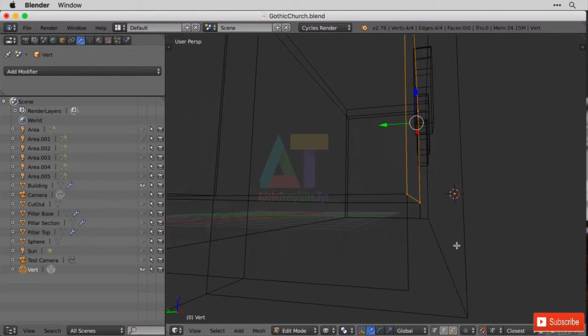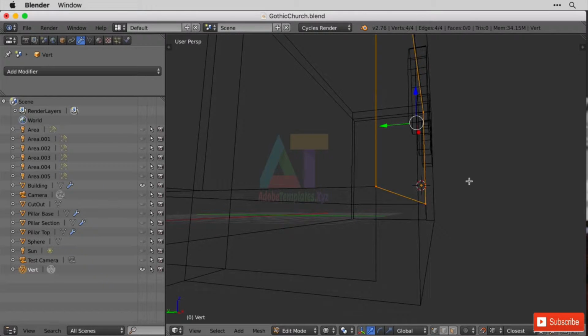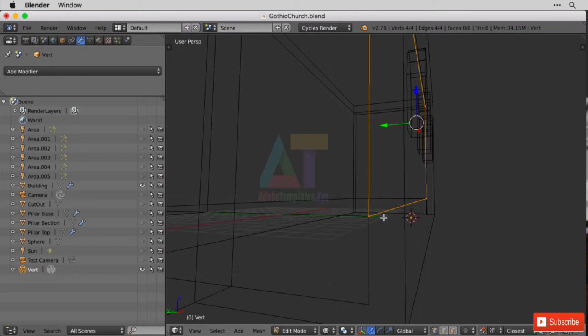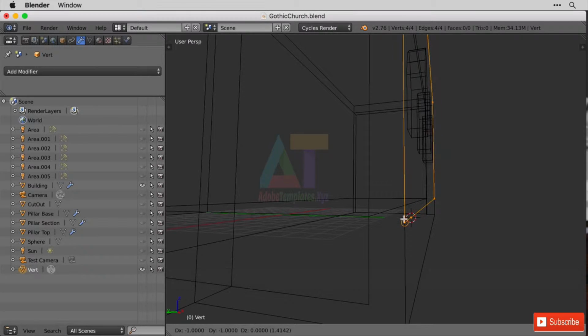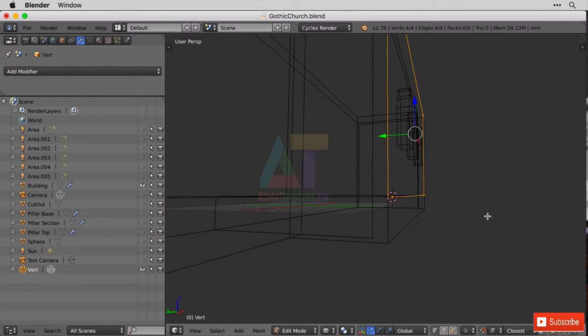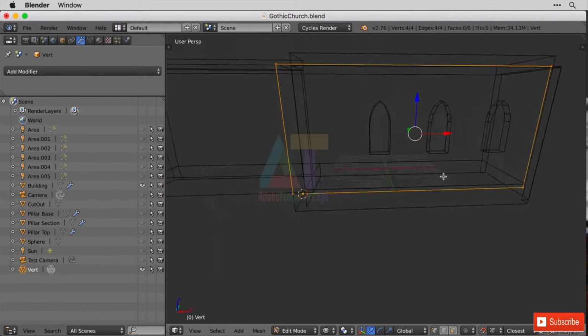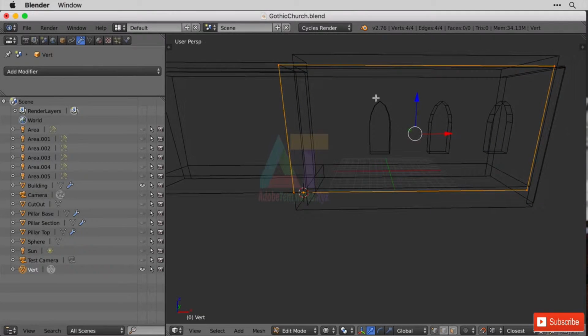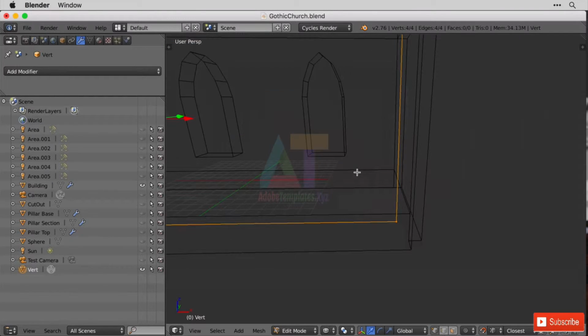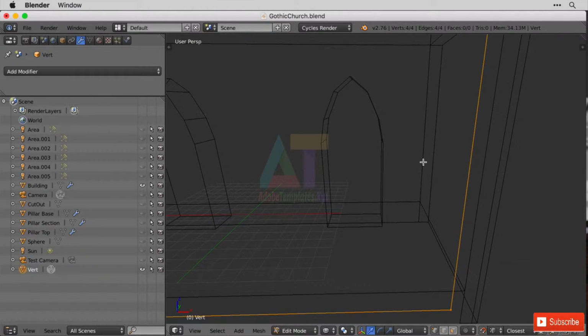And in fact, if I want it back on the outside wall, because I'm still on vertex select, it's relatively straightforward to do. I can just move the entire thing and snap it. Now there is a vertex there, you can't see it because it's in the middle of an edge itself, so without actually clicking on it you wouldn't know it was there by just looking. Okay, so now that we've got this here, there's an option of doing an array or not. I'm not sure how much work it's going to be either way, so usually with repetition you'd want to make an array.